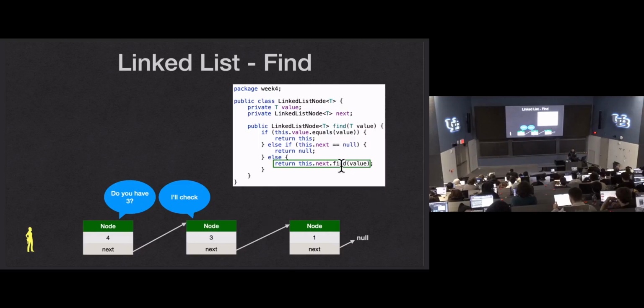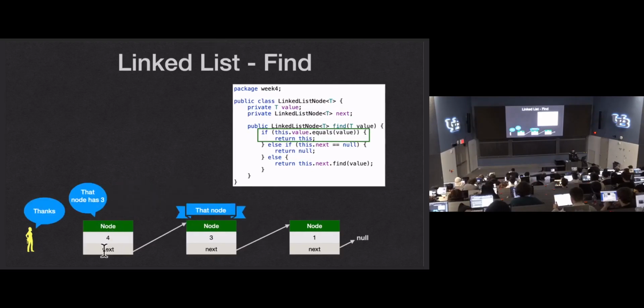So we make the recursive call, find, with this being a reference to this node now. This node does its checks. It says, oh, yeah, I got that value. I got it right here. And it returns it. We never even check this node. This node could have also contained 3. We don't know. We don't care. We just are looking for the first value for this specific method. We return it. We return a reference to this node. This node gets the return value of the recursive call and returns it. And our caller gets that reference to this node right here.